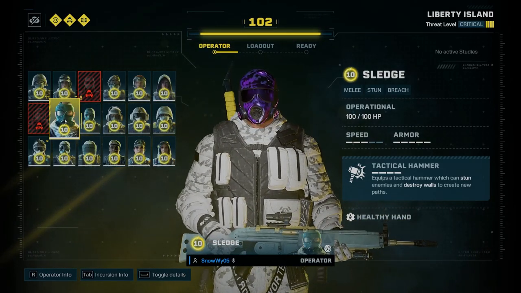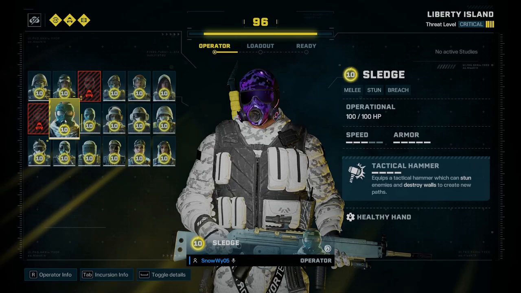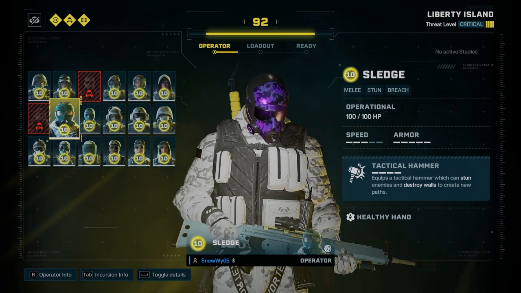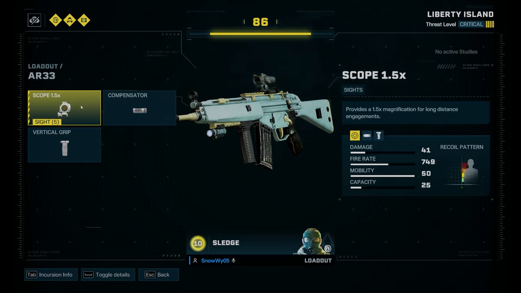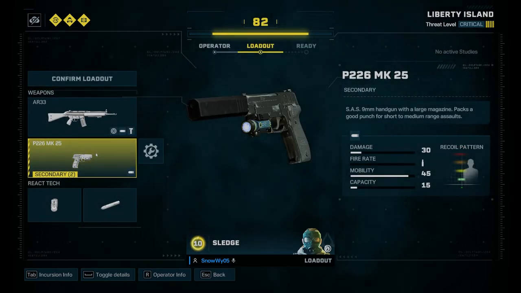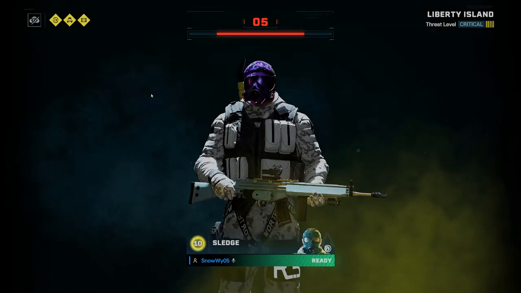Snowy back with another video, and today what I have for you is a solo critical run, and we're going to be playing as Sledge. The map we're playing on is Liberty Island, and for today's loadout, we're going to be running the AR-33 with a 1.5x sight, compensator, and vertical grip. For the secondary, we're running the P226 with a suppressor, and we're running revive kit and paralysis nades. So, let's go ahead and hop right into it.